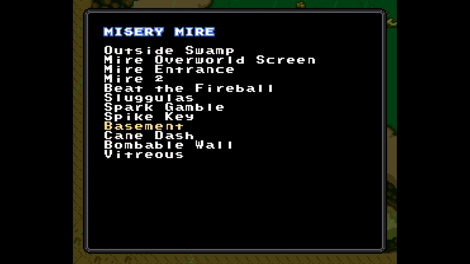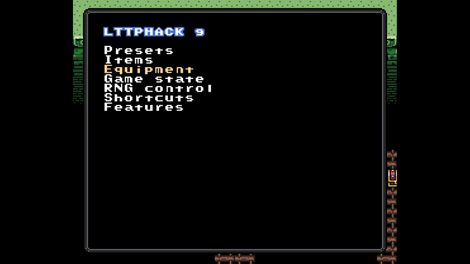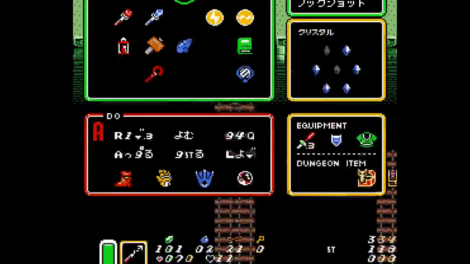One convenient thing about the save states on the practice hack, once you have armed the spooky glitch, you can use your save states to go directly to the back of Mire. Actually, let me give myself full magic just in case things go south. There we go. Alright. Do a save state.